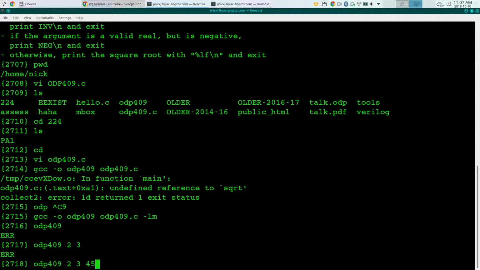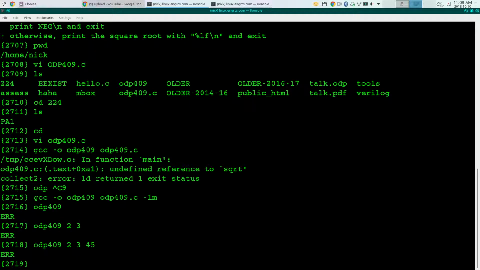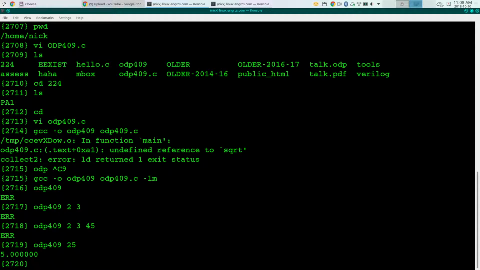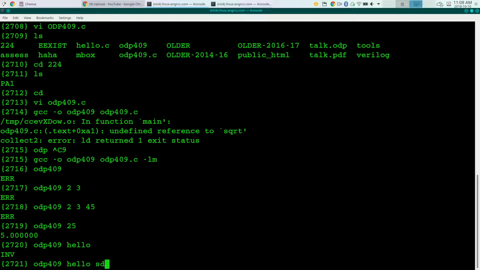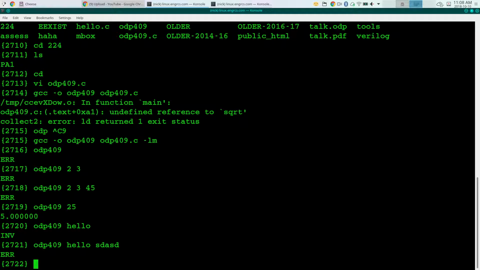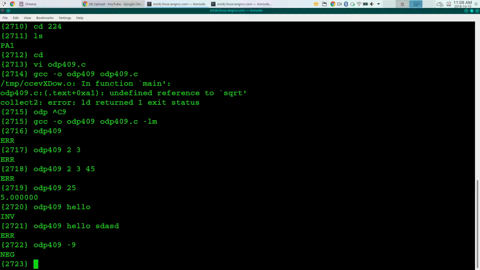With 3 arguments, it gives me an error. With a single argument, it prints out the square root. If that single argument is a word, it gives me an invalid. If it's 2 words, it gives me an error, right? Because not one argument. And if it's a negative number, it gives me a negative.